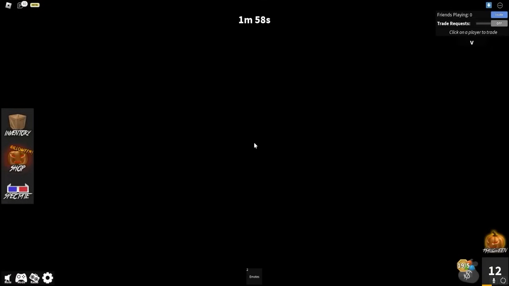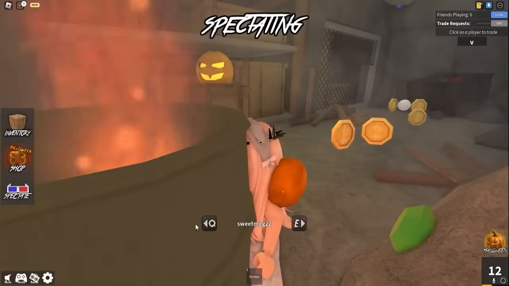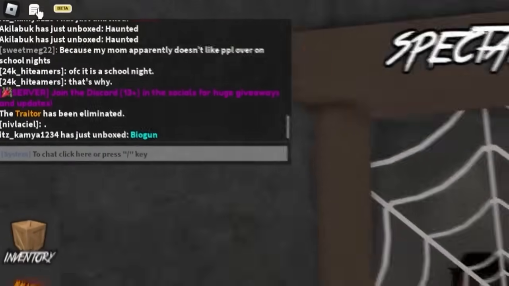Oh, and I got shot, but little do they know, I'm not the real murderer. So the round continues. Check it out. The guy that probably shot me was probably so confused. I think it was this person right here. Actually, no, it wasn't. I wasn't even over here. The traitor has been eliminated. Oh, it literally says it in the chat.